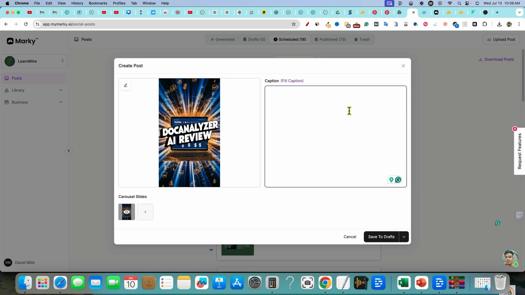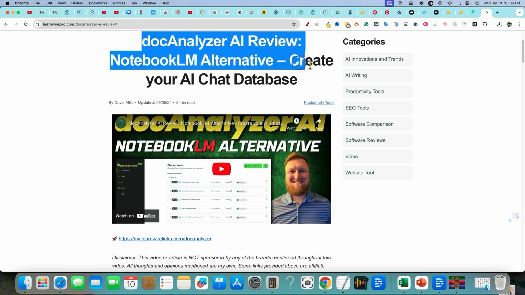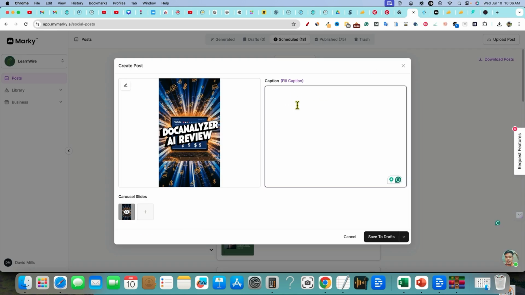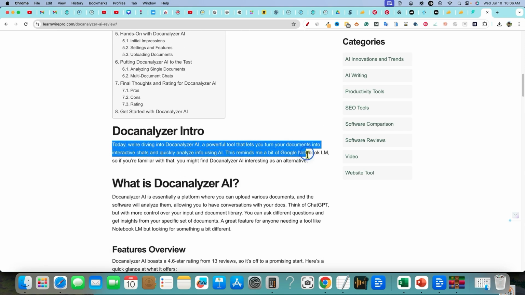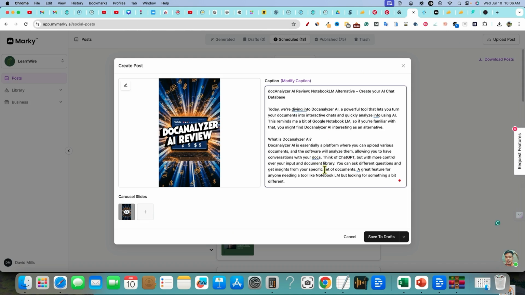Well, you could use ChatGPT. You could even use a GPT inside ChatGPT that specializes in Pinterest posts. You could create your own. But for this use case, all I'm going to do is grab the title here, go back into Marky, and I don't know if that's the title or not, but we'll put a little bit more information here, and we'll just grab this, and we'll come back into Marky, and we'll throw that in. And then that's it, right? We're going to get plenty of words in there, SEO and so forth. And then we could just save to drafts.